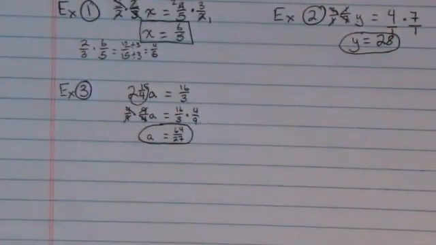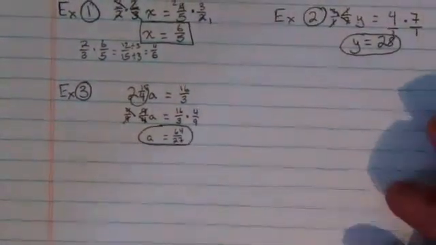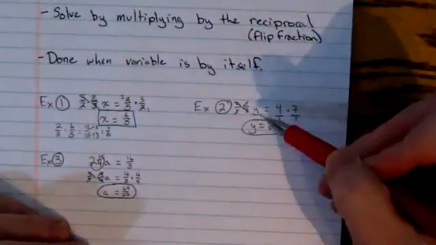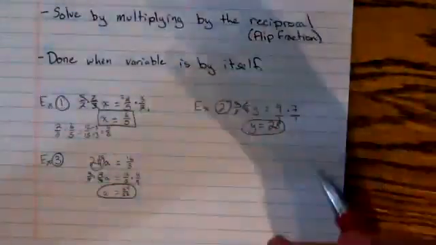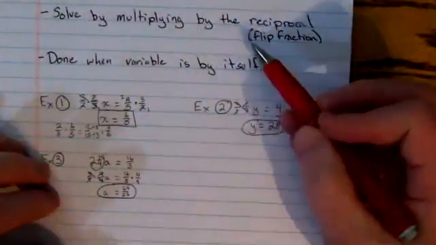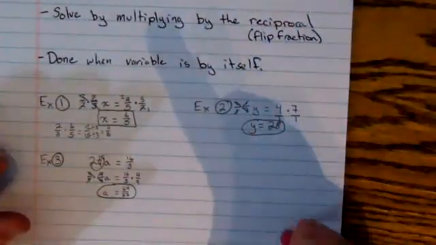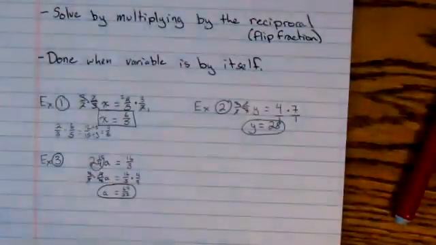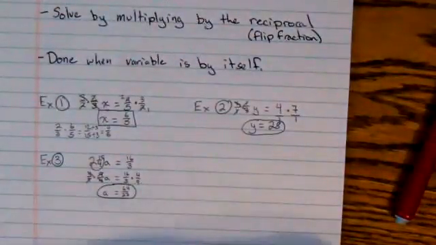All right. So when we solve equations, part 2, when we see a fraction times a variable and we need to undo that multiplication with a fraction, we multiply by the reciprocal. And you've got to remember, a reciprocal is a flipped fraction. So there's that word reciprocal coming up. It's definitely a word you're going to want to know.